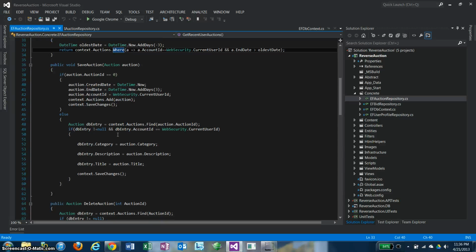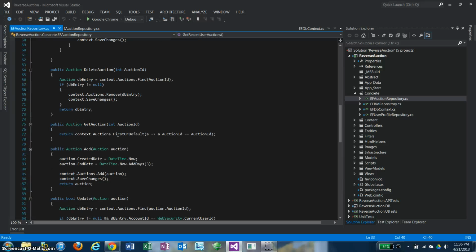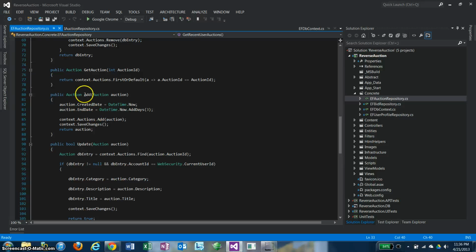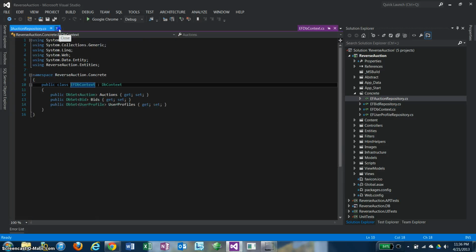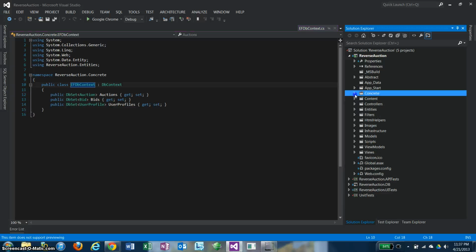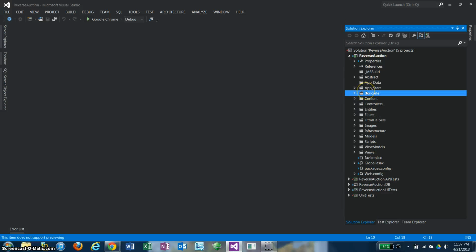You can see that I have different things that save and delete auctions and just get auctions or add auctions. And at the end of each one where I add one or modify it, I make sure I do context.SaveChanges, and that saves it to the database. Anyways, the rest you can look at for yourself, but that's the basics of it. Now, I've shown you a lot of that backend area and stuff to do with the model, and I'll go on to controllers before I go into the views.